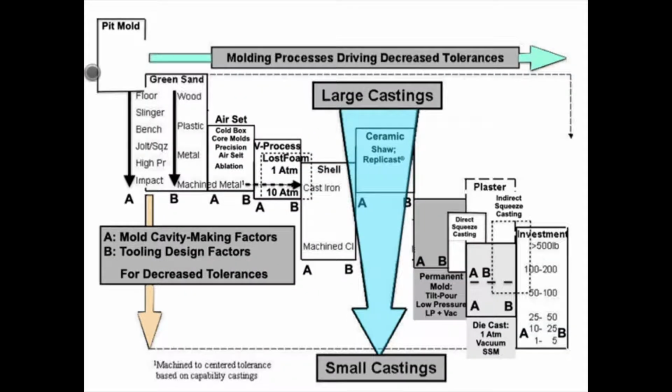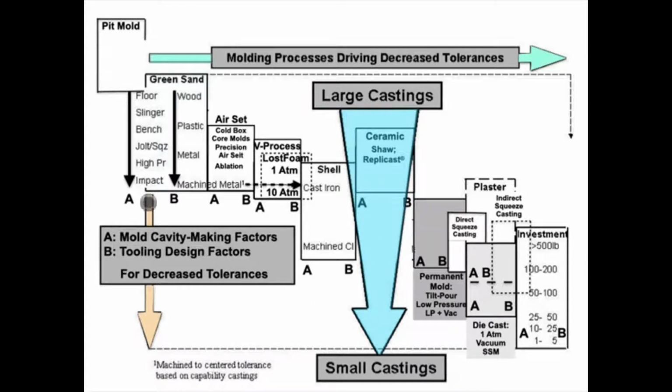This matrix embodies a significant amount of dimensional tolerance information for all metal casting molding processes. Let's start with an overview of how the matrix works. The horizontal green arrow here indicates mold processes with increasing tolerancing capability going across from left to right. The blue arrow indicates increasing tolerance capability as castings are on the smaller side as compared to the larger side. So obviously large castings would have coarser tolerance capability than would small castings.